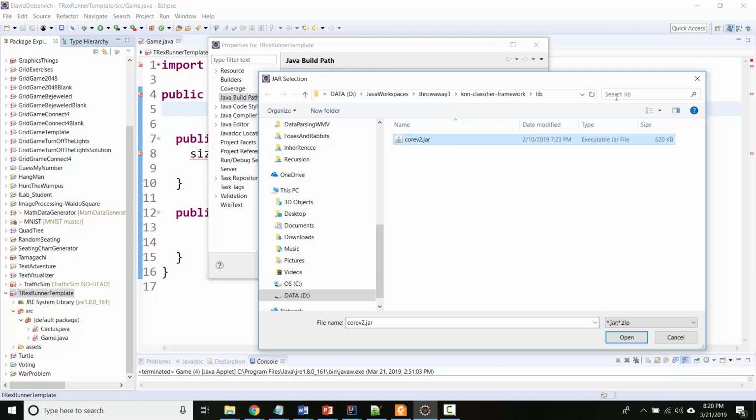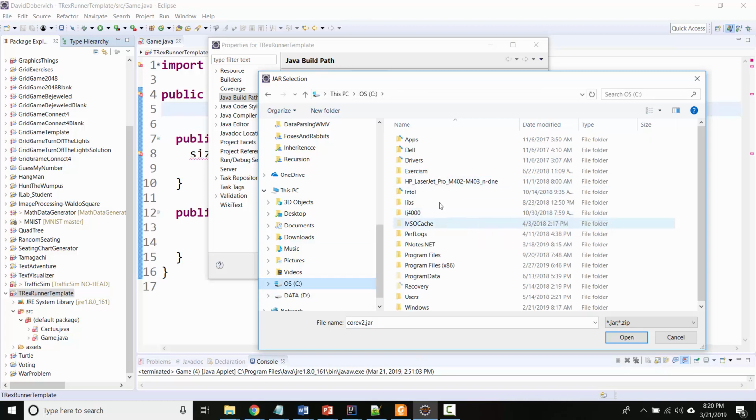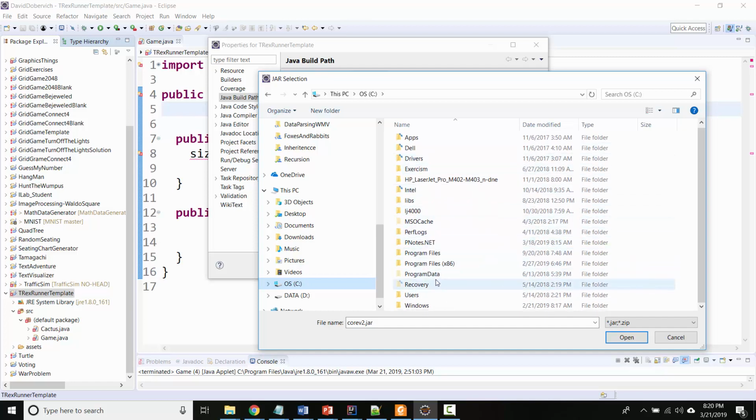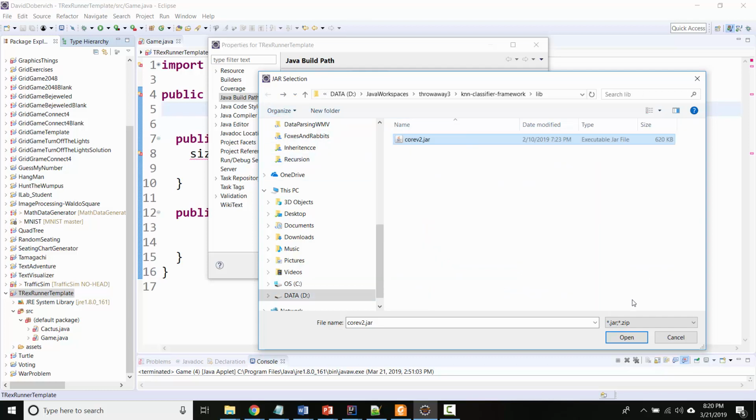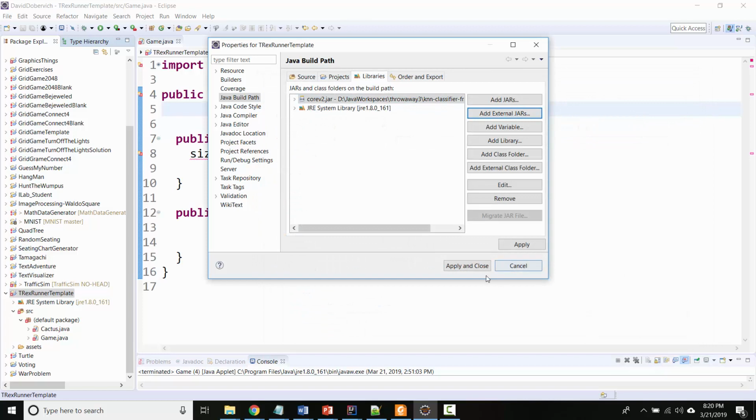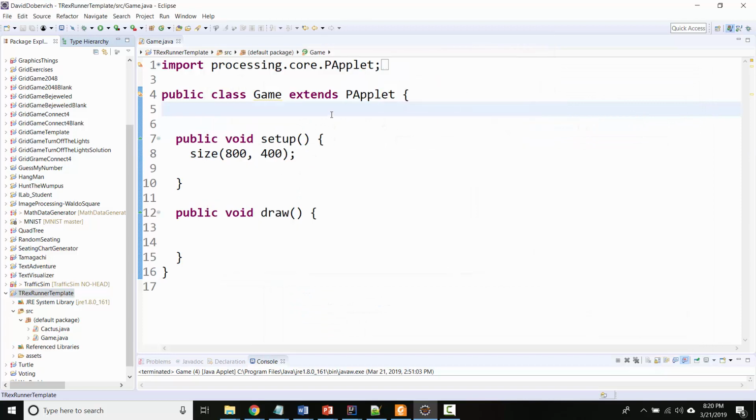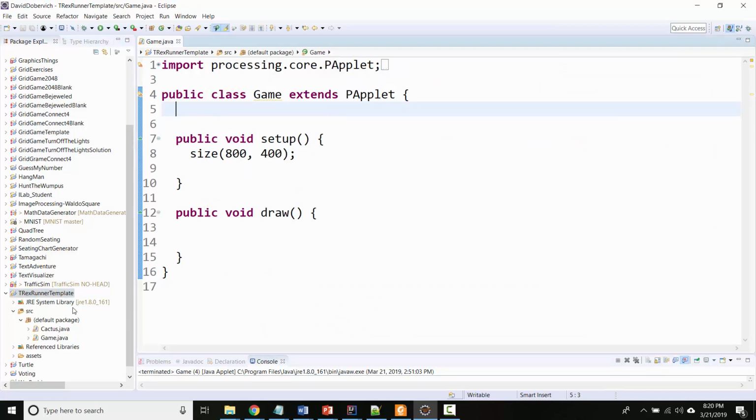If you don't see core v2, you can try and search for it in the search bar. Otherwise, core v2 is located in the C drive. You'll see a folder that says processing libs. I don't have it on my computer, but if you go into the processing libs folder, you'll see it there. So once you have loaded core v2, you can say apply and close, and all of the red should disappear, and now you're good to go.